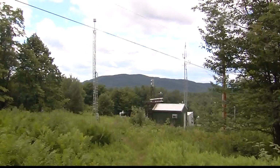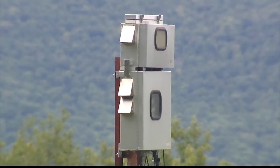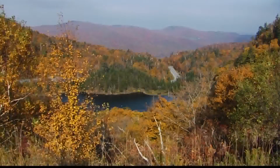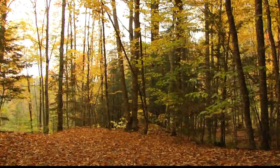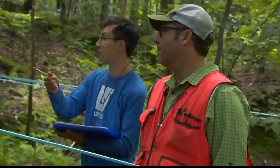According to the data, Vermont's forest health is good right now. In general, the forests are pretty resilient here, and they've recovered a lot since the clearing in the 1800s. So my perspective is, on the whole, we're doing pretty well. But certainly things like fragmentation and water quality challenges are going to be huge for the state, and the forests have a pretty big role to play in that.